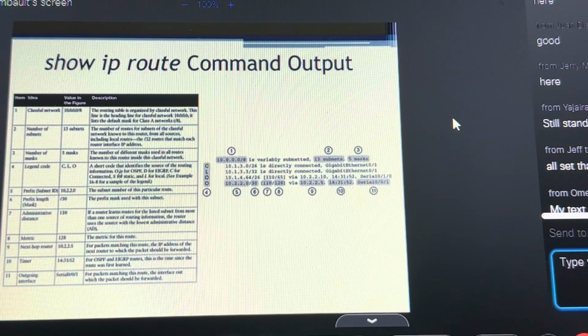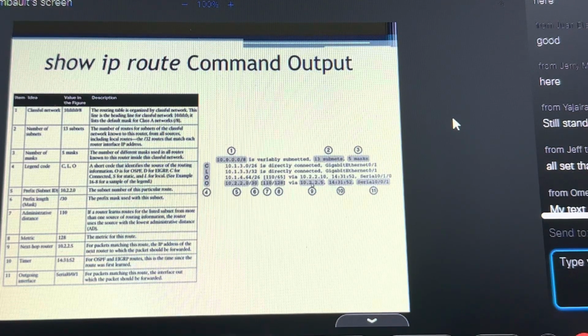We get our administrative distances and the metrics that go along with them. And this is used in order to calculate distances for routing purposes.